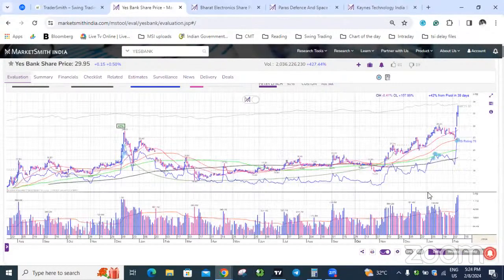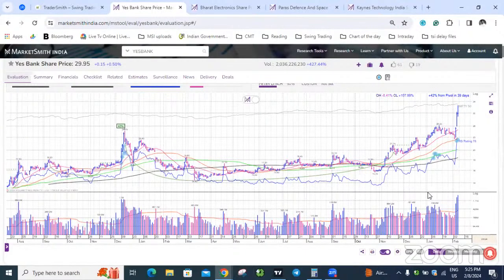So it may turn a little bit volatile for the time being. Otherwise, the trend is clear-cut and momentum is strong. This particular stock is showing such strength after a long period of almost 5-7 years. So maybe it may move toward 40 rupees, I'm not denying that, subject to holding above 30 rupees. Suppose it will not hold 30 rupees and remains traded below 30, then it may remain a little bit volatile. Otherwise, holding above 30 rupees, it may be ready to move toward 40 rupees.